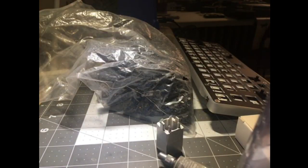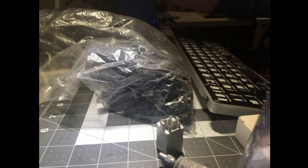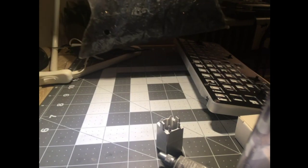So, we're building a keyboard. Yeah, all right. This is going to be a fun one. So, oh God, it's probably really loud.